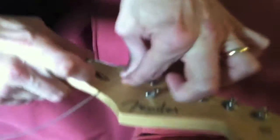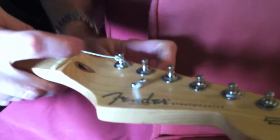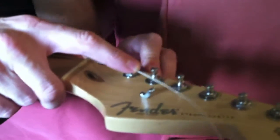Pull it under. Now pull it over. So you've made a little hook. Now, just hand tighten it a little bit. Just enough to have it not be really loose. You're going to tighten it a bit later.